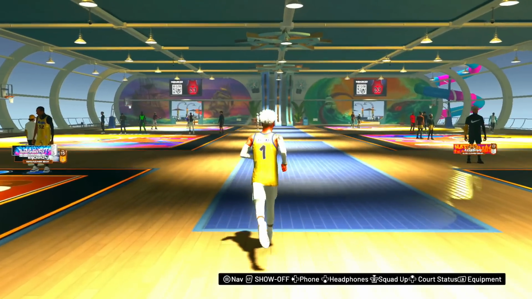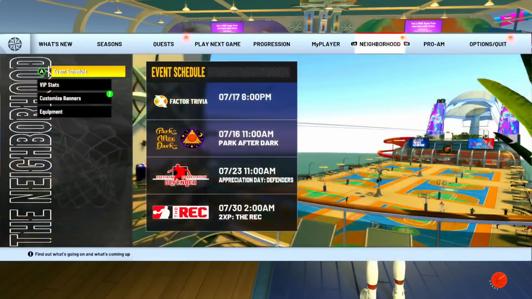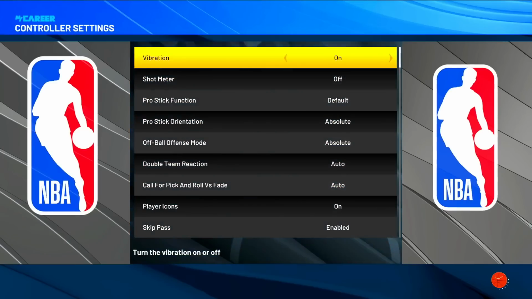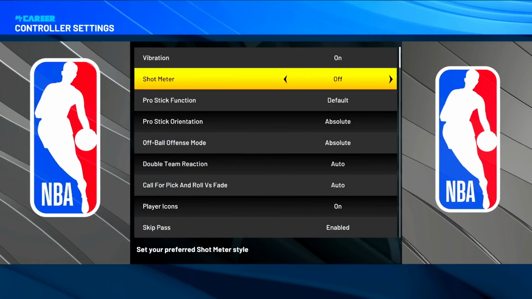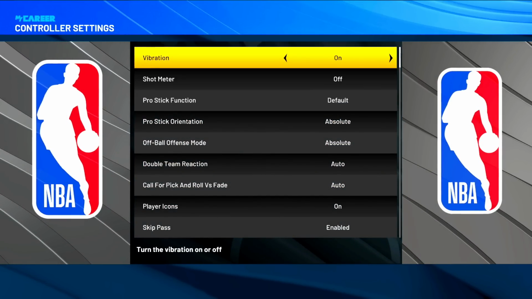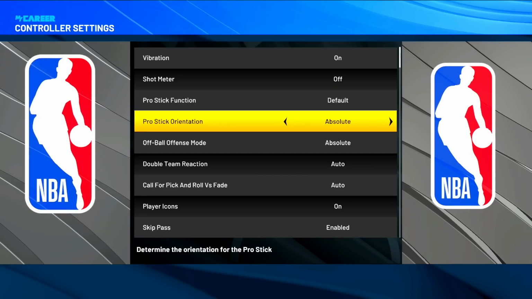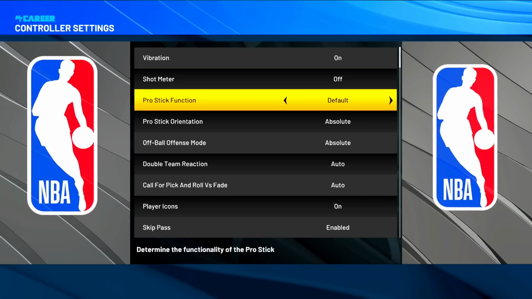All right boys, in all my dribble moves videos and all my how to dribble videos, you gotta start off with the settings. So let's go ahead and get into the settings. Go to your controller settings, make sure everything's right. For me, I have my vibration on, my shot meter off, doesn't really matter for dribbling. Vibration's personal preference. If you like to feel the vibration, then that's fine, have it on. Now pro stick orientation needs to be on absolute, pro stick function needs to be on default.